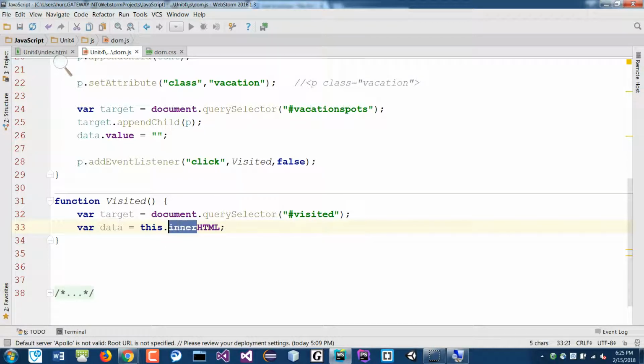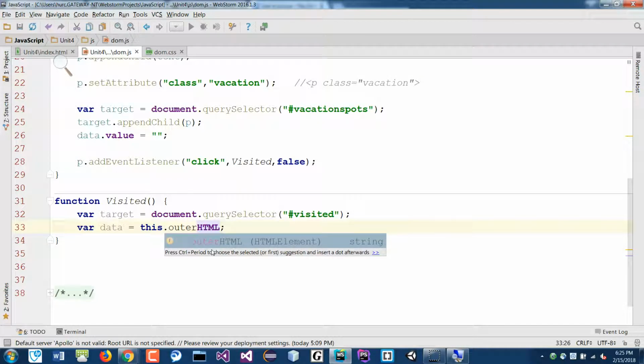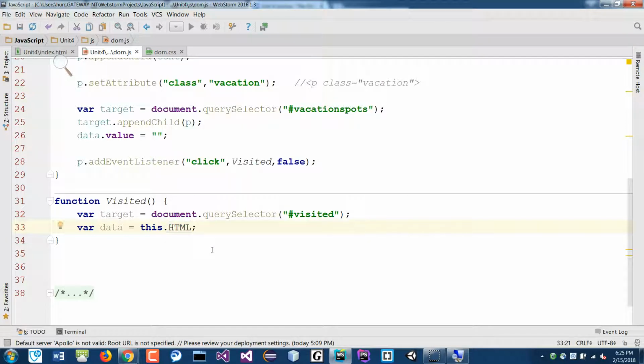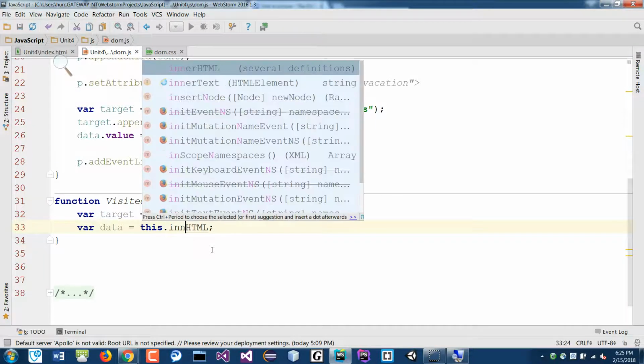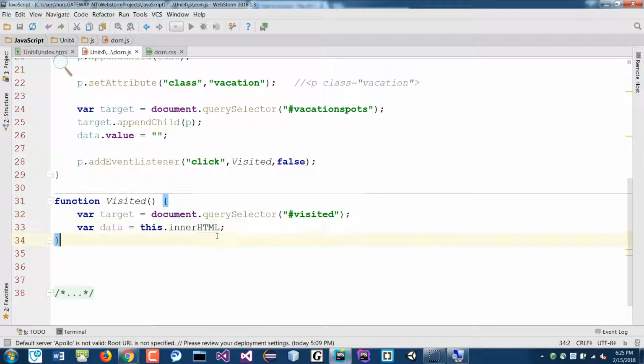There's also an outer HTML. Outer HTML includes the paragraph tag. Okay? So that's the difference. If you want to grab the tag with it, use the outer HTML. If you just want to grab what's contained inside the paragraph tag, the text and maybe any additional tags in there, use the inner HTML. If you just want to grab the text only and omit all the tags, use the inner text. But in this case, I want to get everything inside that paragraph tag, just in case it might have some span tags in there, right? You don't want to strip those off.